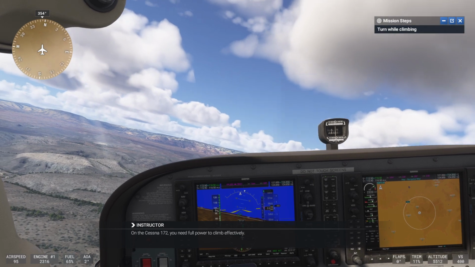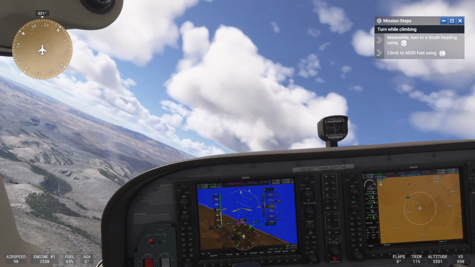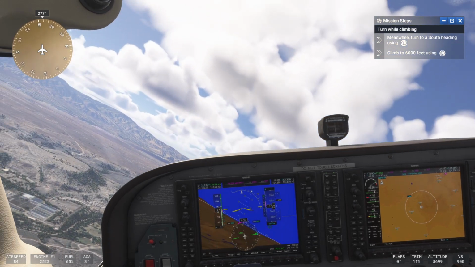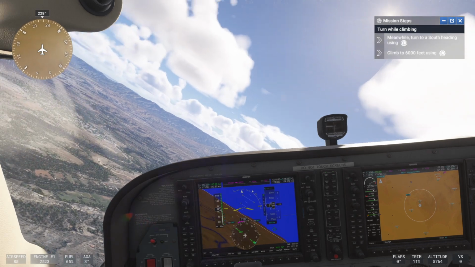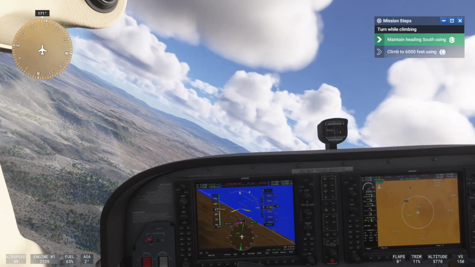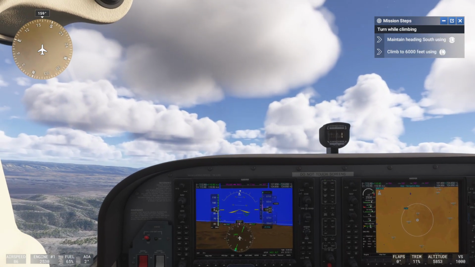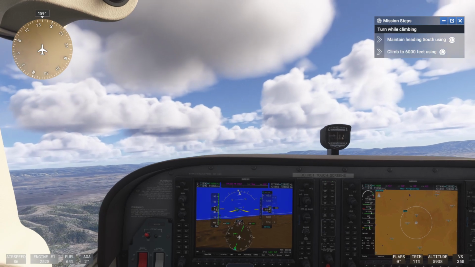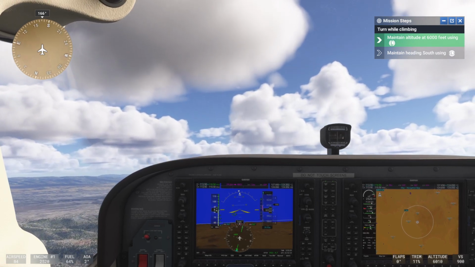On the Cessna 172, you need full power to climb effectively. That's good.